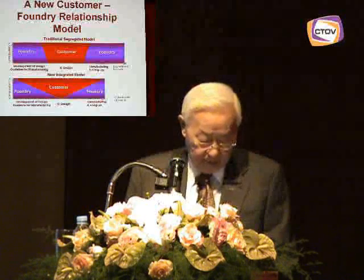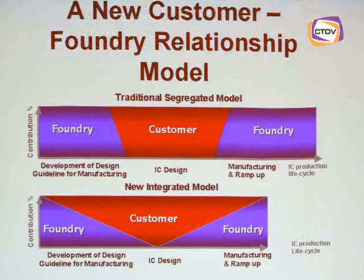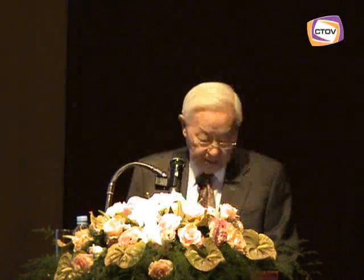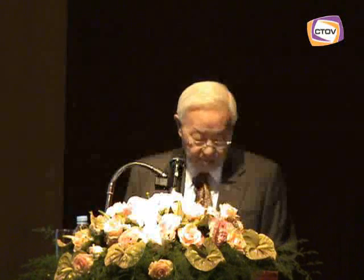The level of information flow required for a successful product introduction and volume ramp-up must go much further — well beyond provisions of the layout rules and SPICE model files traditionally supplied by the Foundry, particularly for designs at the most advanced process technology nodes. A high level of mutual trust must be reached for this engagement to be successful, and protection of proprietary information must be assured for both parties. Because of their multiple customer relationships, particularly where customers compete within the same market segment, Foundry companies need to create secure firewalls within their organization to protect customers' proprietary information.